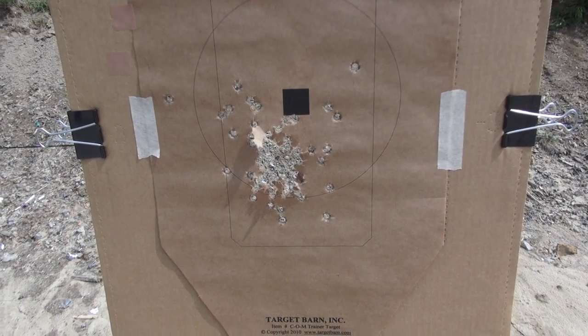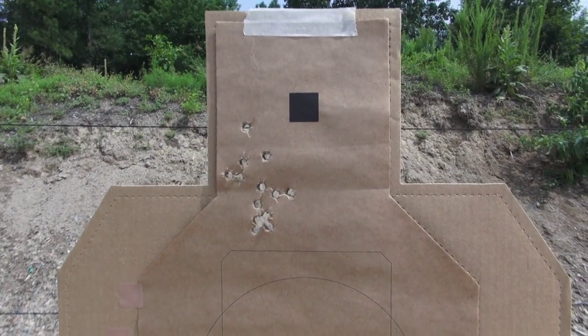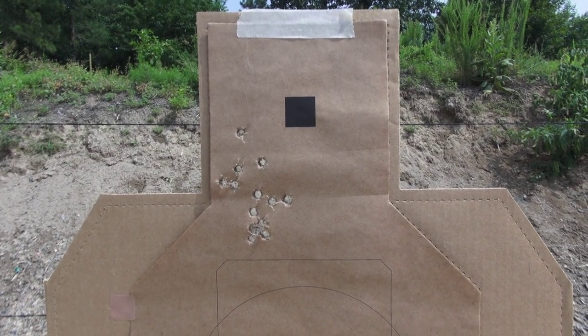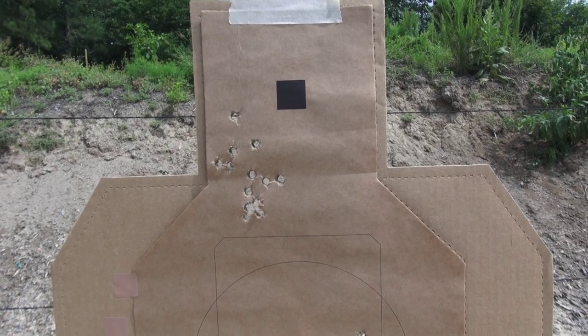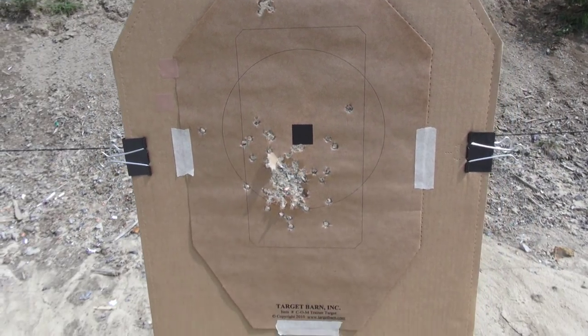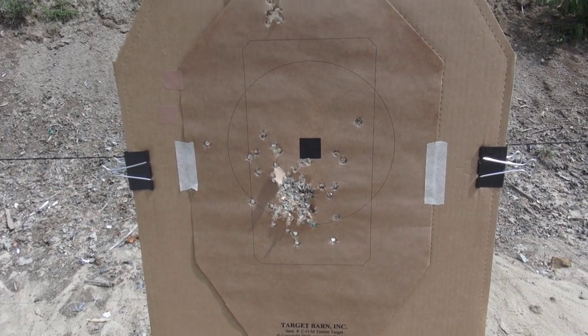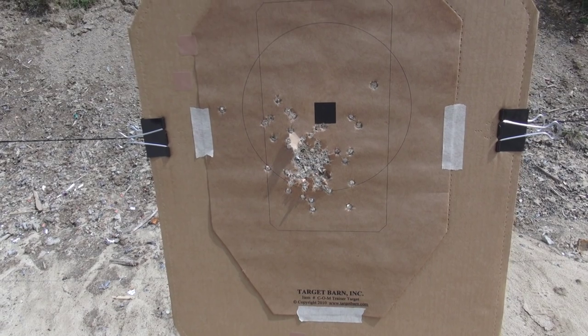But you can see where all the rounds hit, and it's a good grouping. And then when I did some headshots, of course, it was similar, putting the entire group at about the 7 o'clock position. This was predominantly at 10 yards on this target. I did take some further back at like 15 or so, but mostly this was 10.